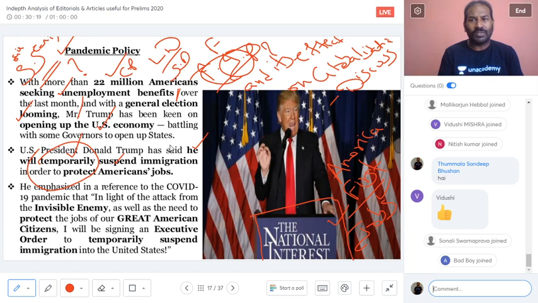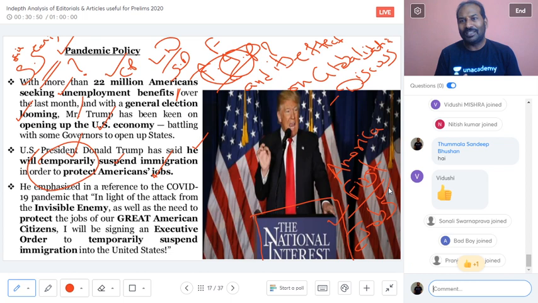What is the focus of Trump? His focus is to protect the American job, and that is the priority. National interest, domestic requirements, what people really want at that time. And it also depends, as I said, on the political stability of that particular government during that phase or period. When they are inching towards the elections, then definitely it will be part of the strategy or the policy of that particular country.